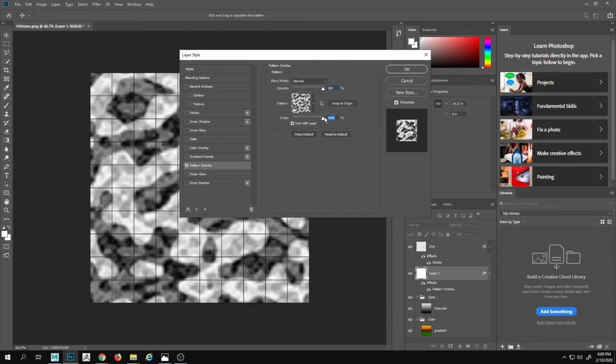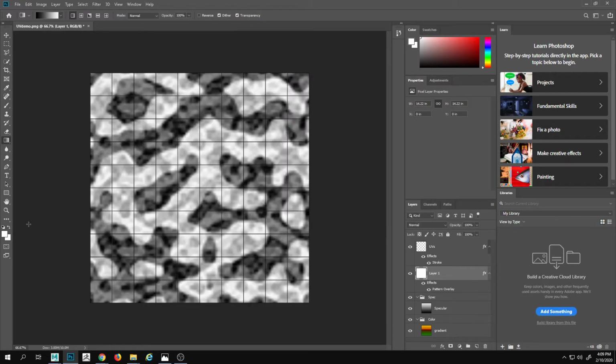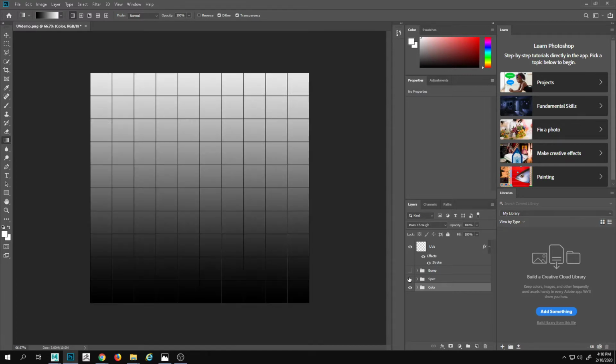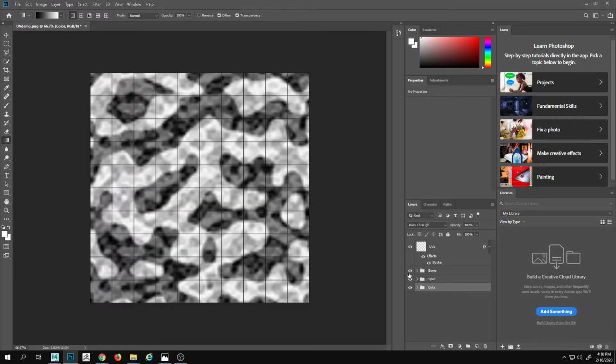Okay. I'm going to go something like this. So now, I'm going to put this in a group as well. We'll call this bump. So now I have three different things. I have a color, I have a spec, and a bump.